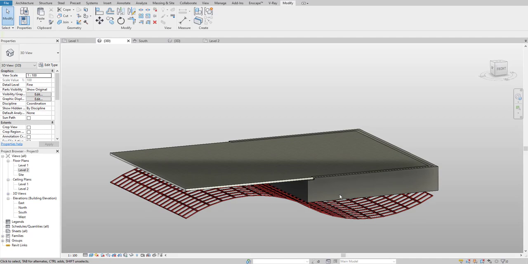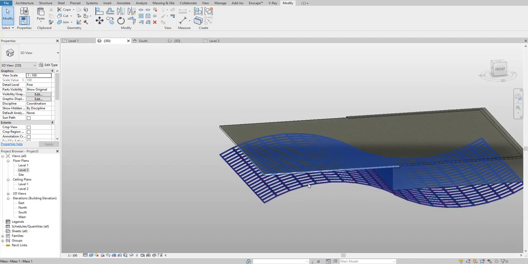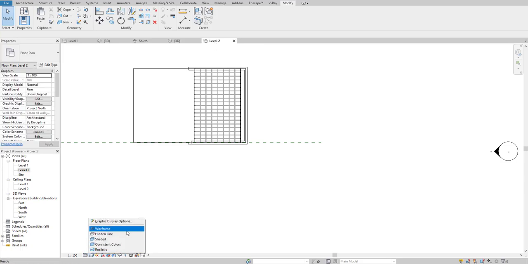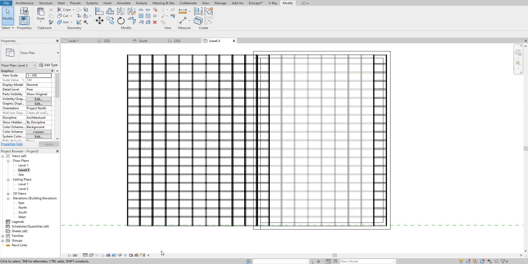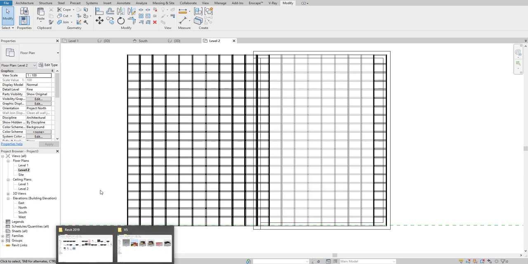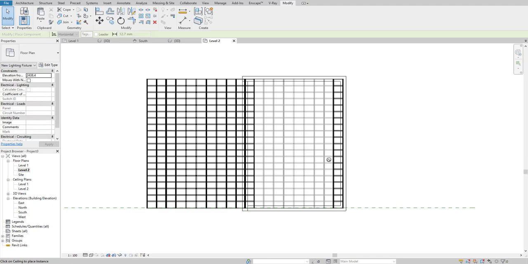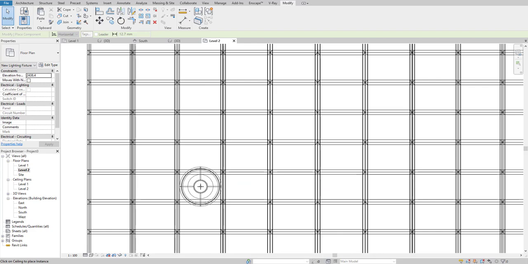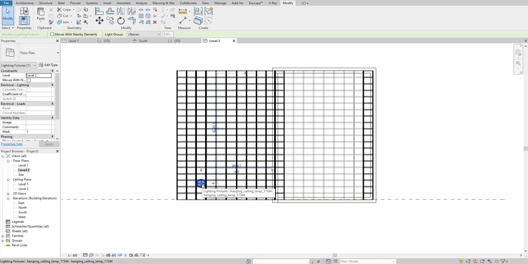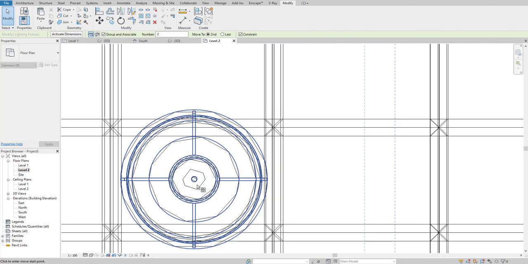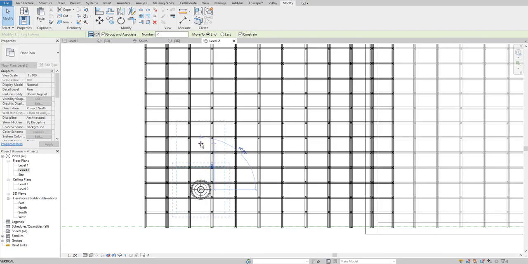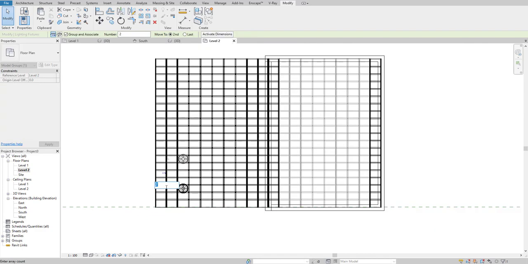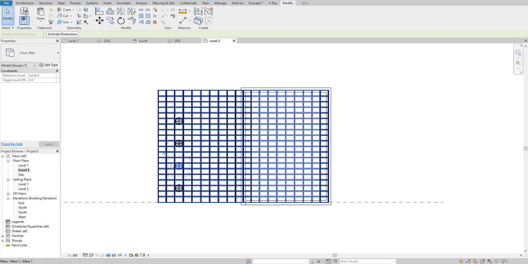So now our ceiling is created, and now I'm going to place the hanging light lamps on it. So I'll go to level 2. I will click this wireframe. Now I will open my folder where I saved the family. Okay, so now it's loaded here. I'll place it somewhere here, and I will use the array command. The shortcut key is AR. I'll select from the middle, and I will select the spacing here. Then I'll give maybe 4, or maybe 5. Yeah, 5 is okay, I think.